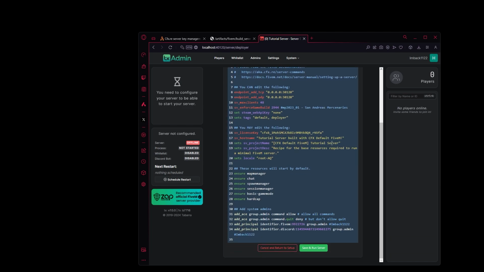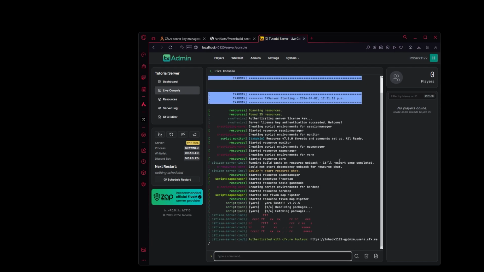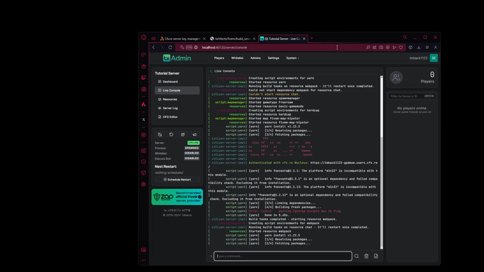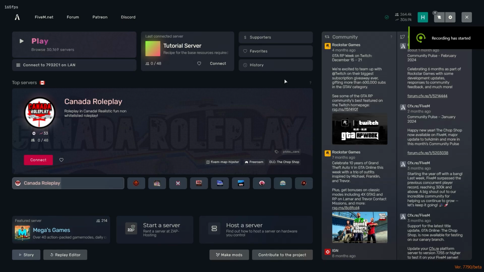Yep. And I'm gonna close this right there, and then I'm gonna get rid of this because FiveM likes to do that, and then I'm gonna press save and run, and it's gonna authenticate your license key. Bang. Okay, now I'm gonna have to cut off to where I'm in FiveM, and I'll show you guys once I'm there. Okay. Now I'm in FiveM.